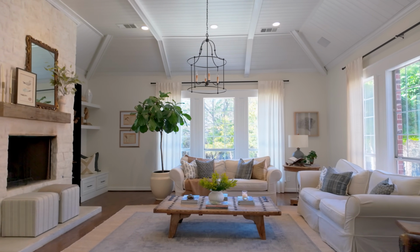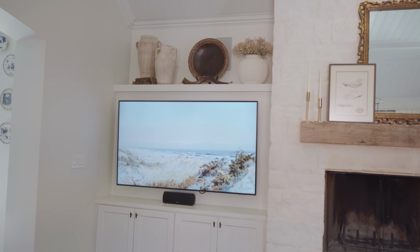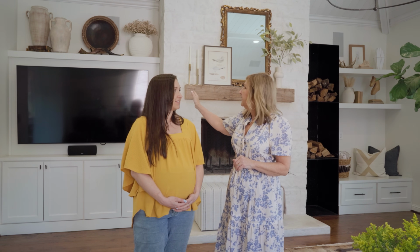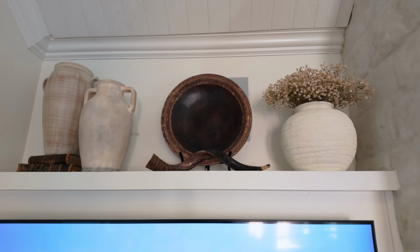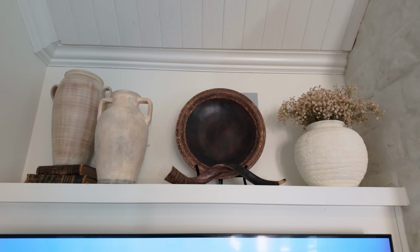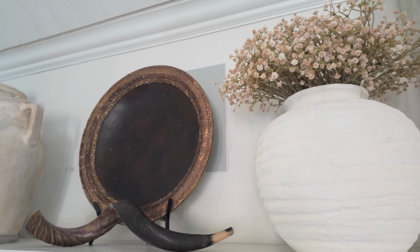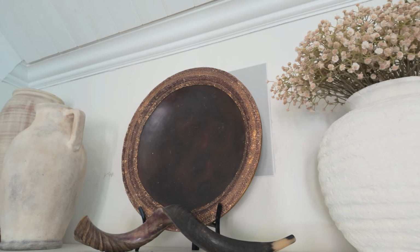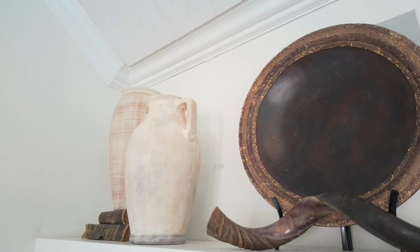And then Gracelyn and I did a fun new little shelf ledge above the TV, and I am going to have the TV framed very soon. We have an amazing company, and so we need framing. Yeah, the TV guy. I'm going to frame the TV, but all of this is from Home Goods, Hobby Lobby, and then one from an antique. The big round plate I've had for probably 30 years, and it came from an antique mall. The shofar came from Israel, and it was easy.